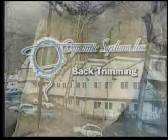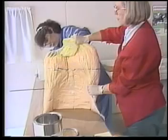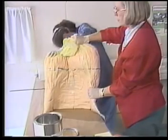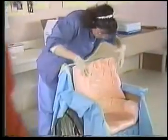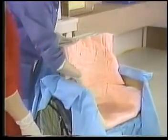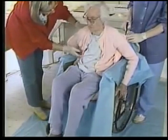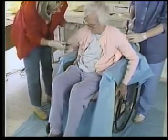Once the foam process is complete, examine the insert. Mark areas for the first rough trim. Trim off excess material with an electric knife. Once the rough trim is complete, replace the back insert in the chair for a second stage of fitting. Return the client to the chair to mark where additional trimming is required for the final fitting.